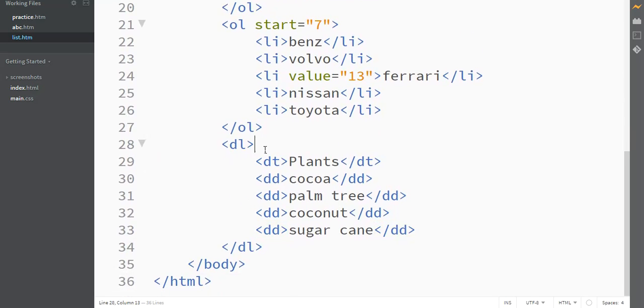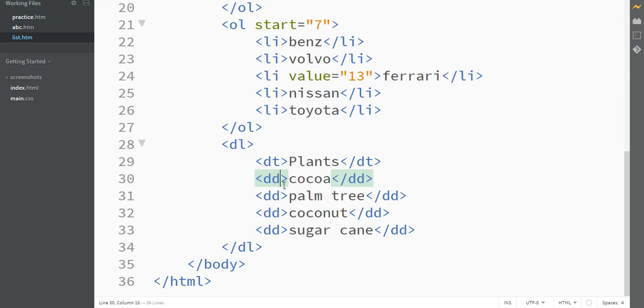You use your DL, the description list. DT is the description term, like the heading of your list. DD is the description data, the list itself.